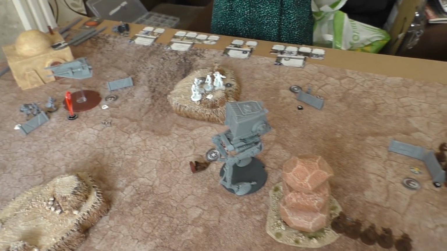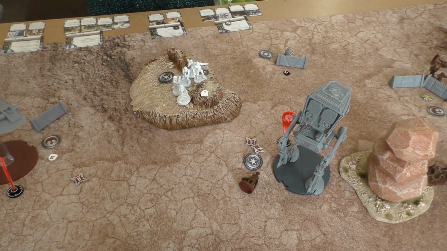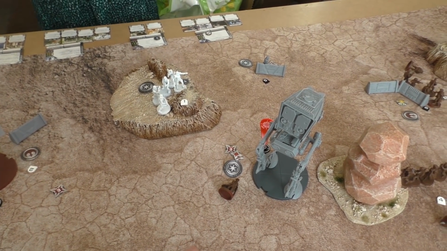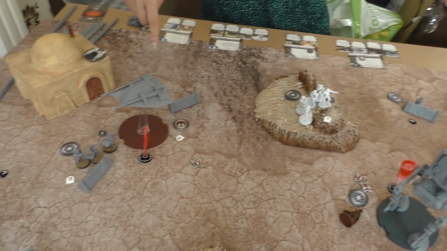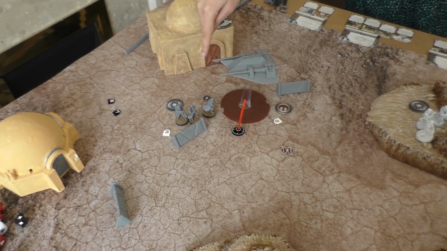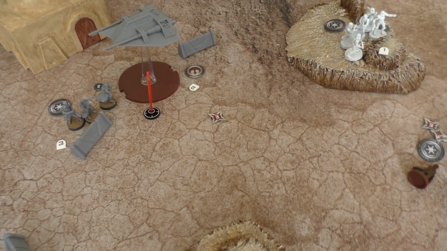Turn 5 is over. As we may have seen, I can't remember what I filmed or what I've not filmed, the Stormtroopers shot and killed the lonely trooper in the middle there. That was straight away. The airspeeder jumped forward, killed 3 of them. They shot back with some grenades, causing 1 wound. He's now on 3 wounds.